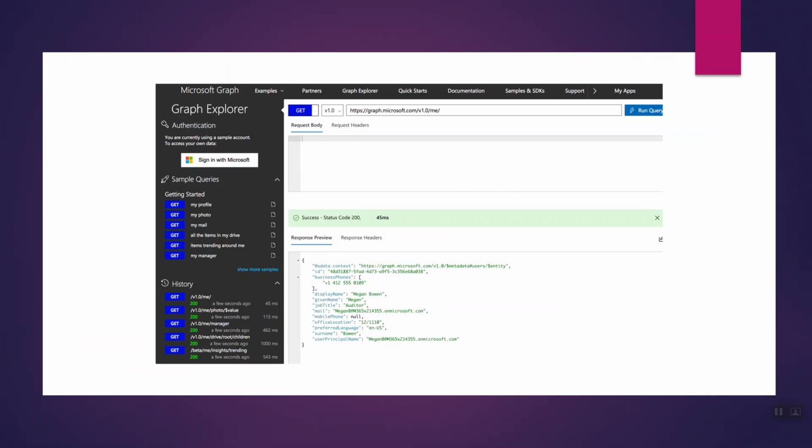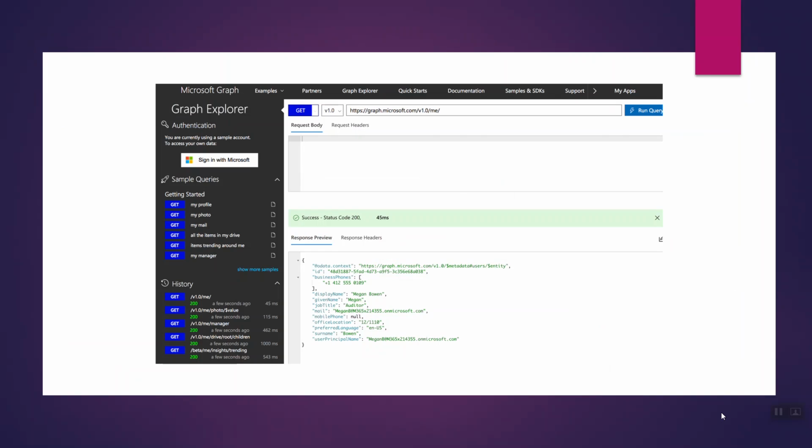Okay, and the response preview, as you can see below, is what the service responds. So let's just say that I have made a policy. After making a policy, all the policy related information is what the service returns to us. That is something which we can see in the response preview. Okay, we'll be actually seeing how this works.